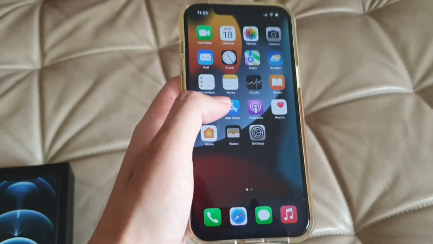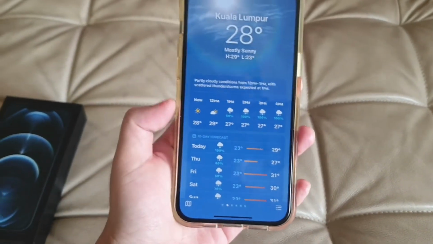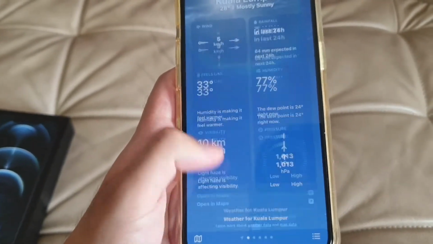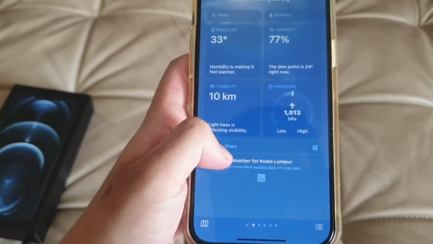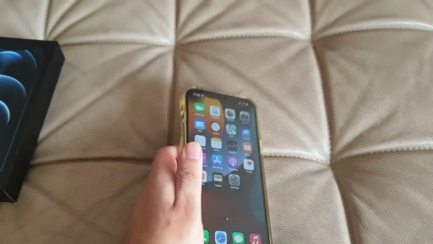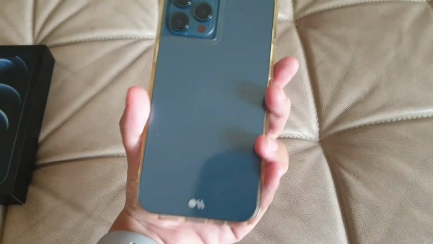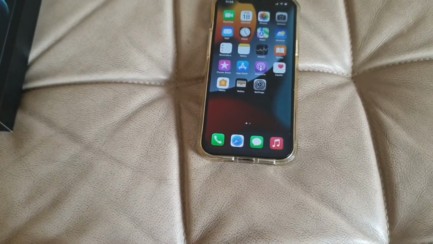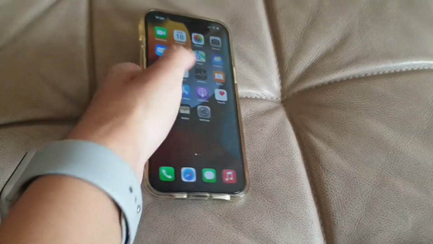The next one Apple actually improved is Weather. Weather is actually a new redesign on the iPhone. You can see everything, instead of the square, they're more on the rectangle design. Obviously everything's new. They also changed the design of the UV index, the sunset, the rainfall, and also the wind, humidity. All this they actually redesigned on iOS 15, and it also works back down to iPhone 6s and 6s Plus as well. Now obviously this device works perfectly fine, followed by iPhone 11 Pro Max, the XS, and also iPhone X, iPhone 8, iPhone 7, but iPhone 6s is A9. Surprisingly, it still supports iOS 15, but I'm not sure it will support iOS 16. That's how Apple will decide.